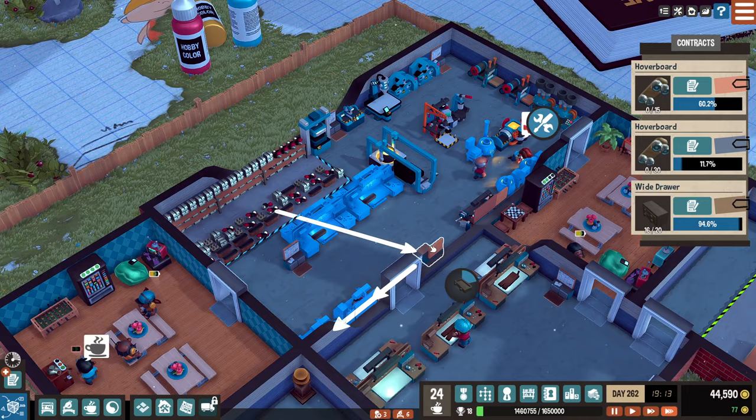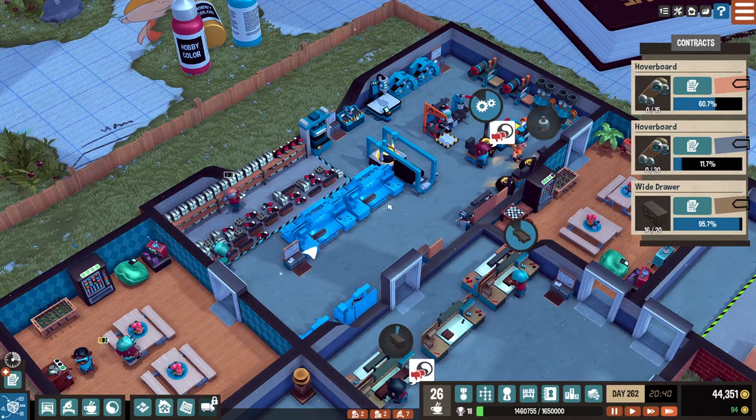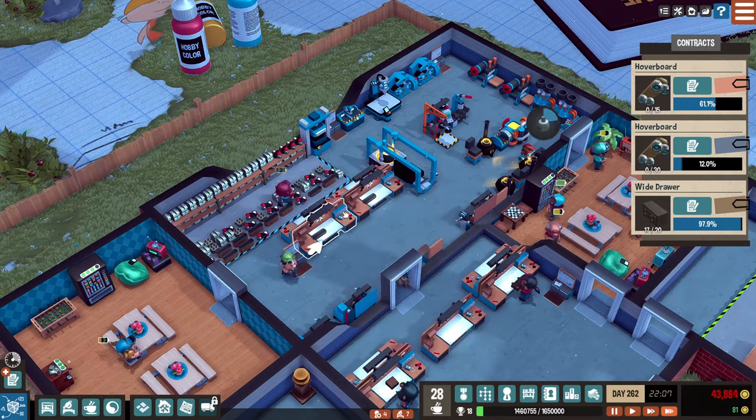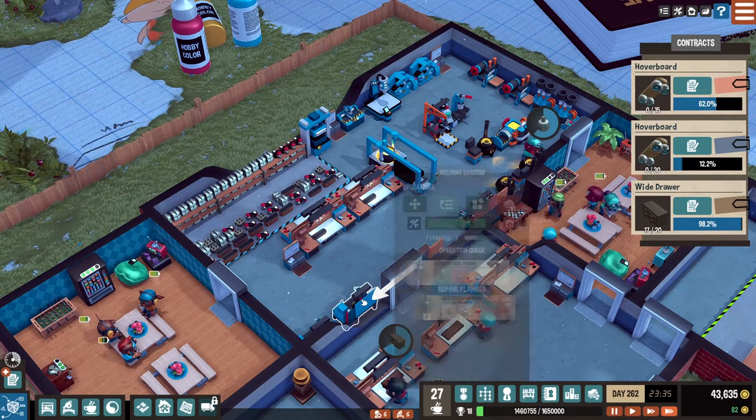I honestly don't quite get what's going on right now. So they repaired these instantly, but no one's repairing these. Oh, no one's repairing these because there's a current operation waiting, but still no one is working on the engines.